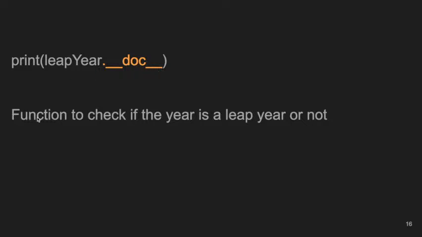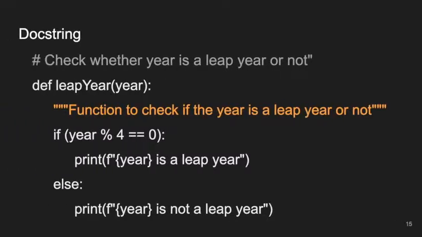That will print the docstring for us: Function to check if the year is a leap year or not. This is useful in Python. Sometimes you may want to print your docstring.